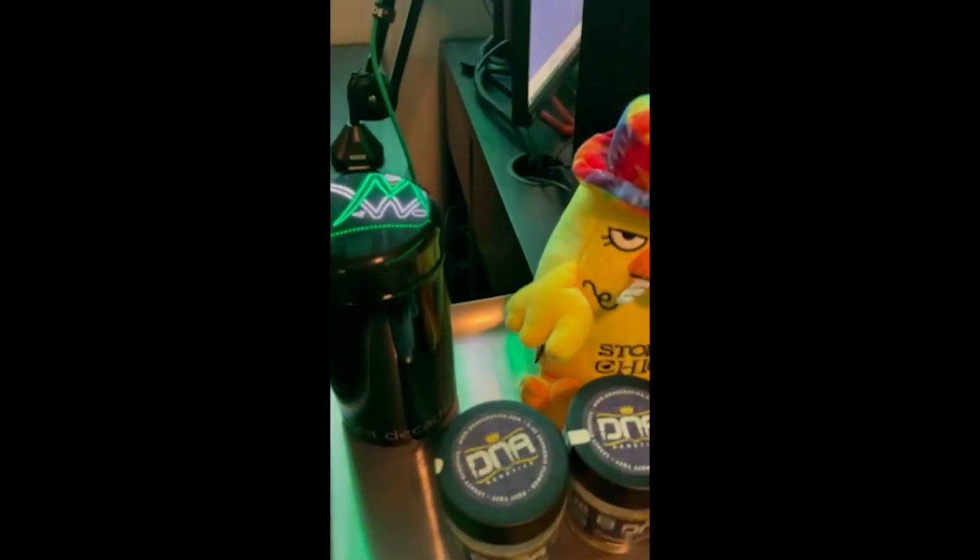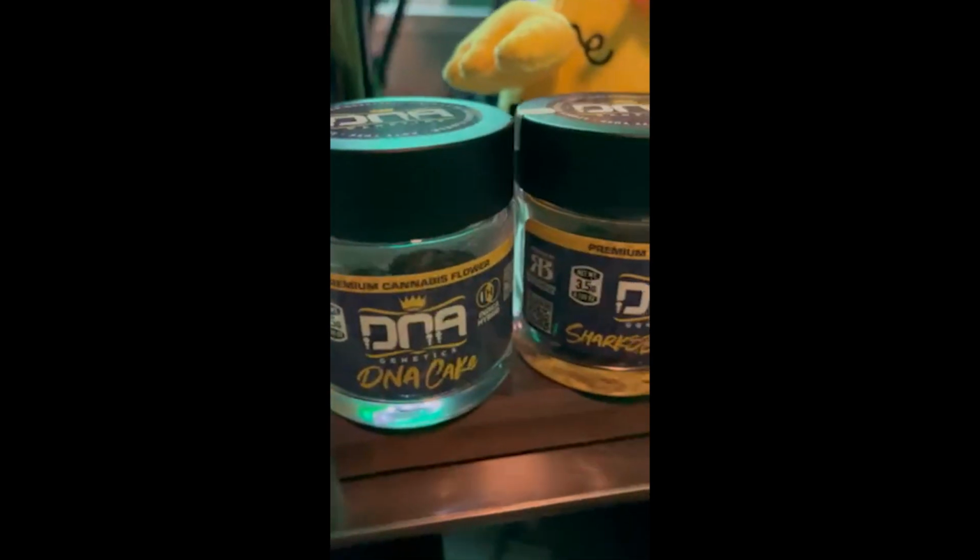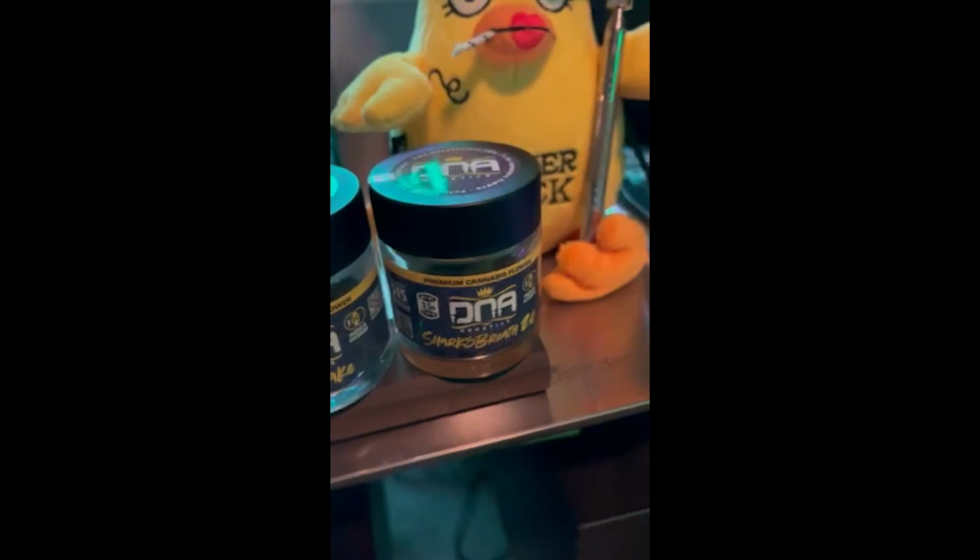They gave us two strains to try. And today, the first strain we're going to try is DNA Cake. I've had some. Yeah, we've had some. And let me tell you, I'm in a much better mood. It is a Gelato Sorbet crossed with Lava Cake. And I am a huge fan of Lava Cake. It is such a good body high, such a nice mellow high. And this is 21.54% THC, and it's 2.68% terpenes.